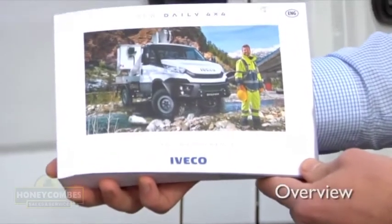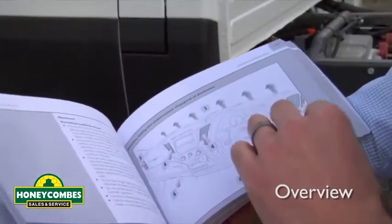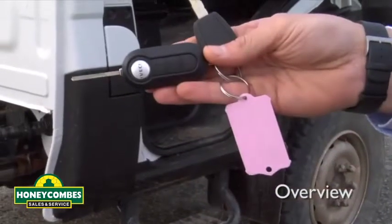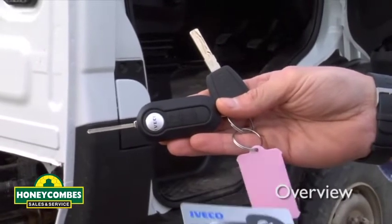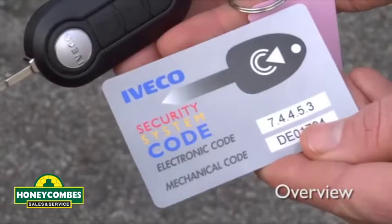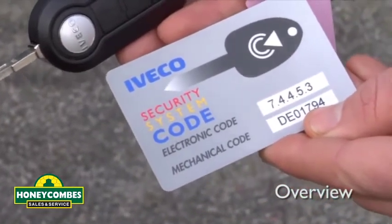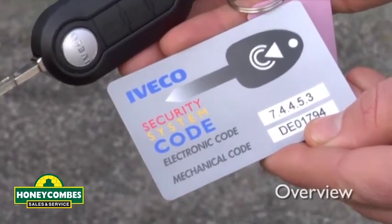The operator's manual is the best source for more detailed explanation of the Iveco's numerous functions and should be read after watching this video. The vehicle comes with a key set, two keys, a remote locking fob and code card. It's important to keep the code card in the vehicle and a copy in your home location to assist in emergency vehicle starting if the key is not recognised by the vehicle.